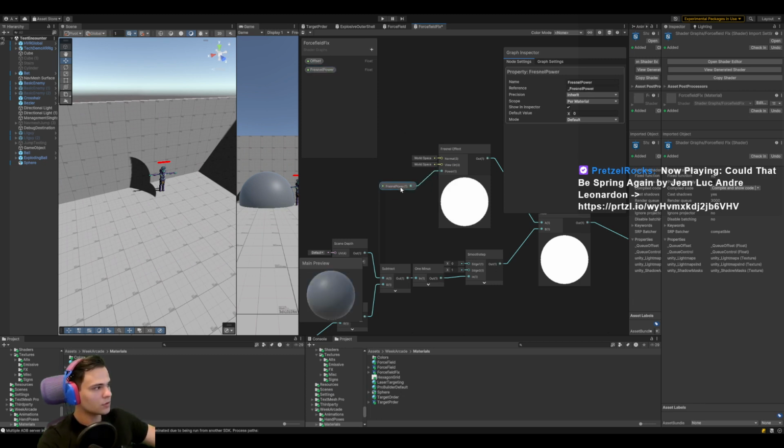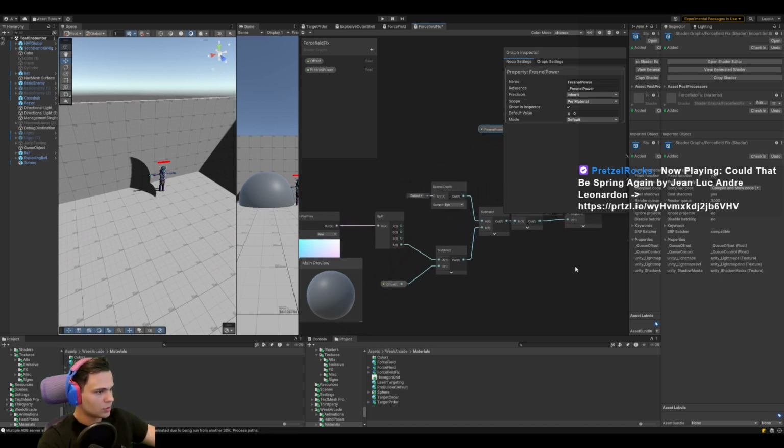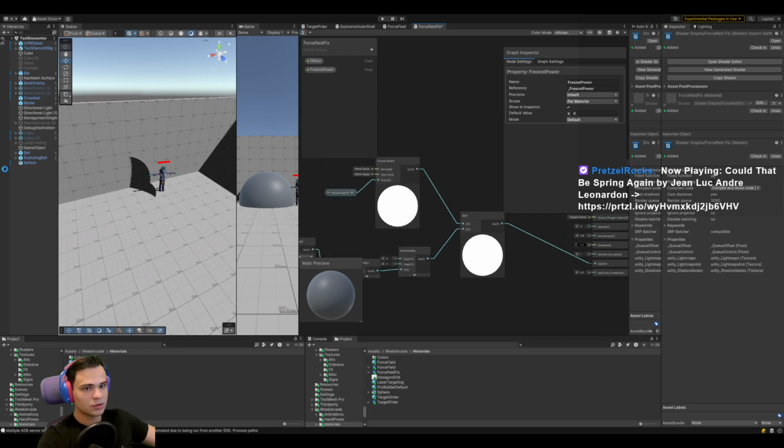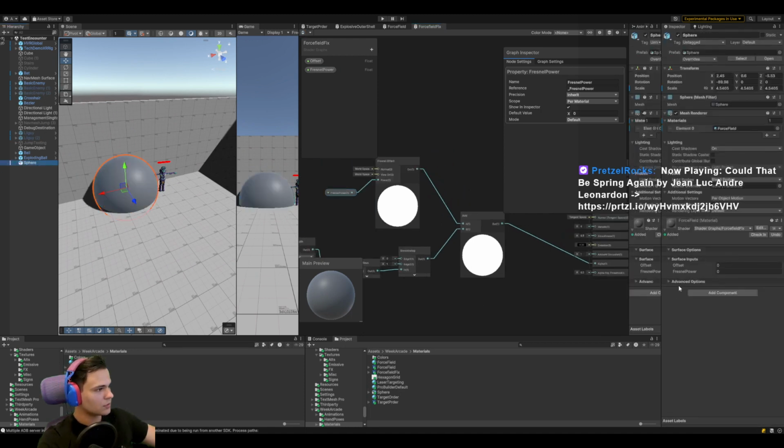Goes in here. And that's it for now. Save this. Take this here. Offset goes to something like what? Offset 0.6 and power 5. Okay.